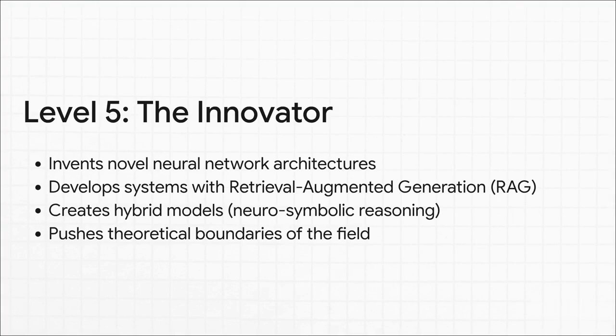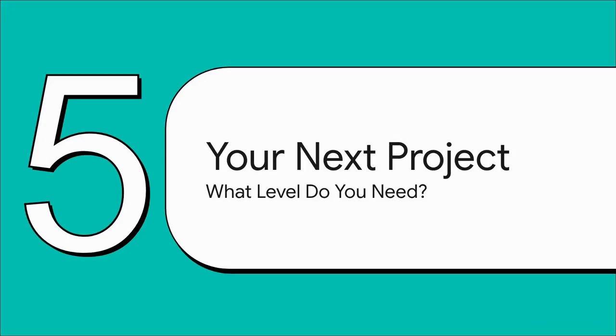We're talking about creating completely new neural network architectures, or developing incredibly advanced systems using techniques like retrieval augmented generation, or RAG, to pull in external knowledge. You're pushing the theoretical boundaries of the field. This is the world of research scientists at places like DeepMind or FAIR, where your job is to literally invent the future of AI.